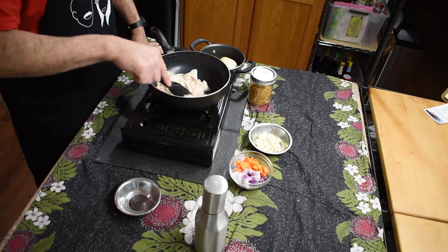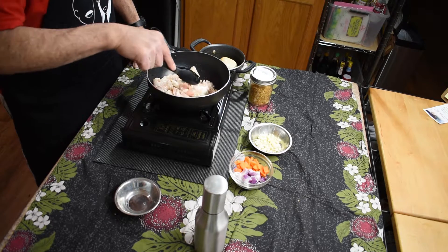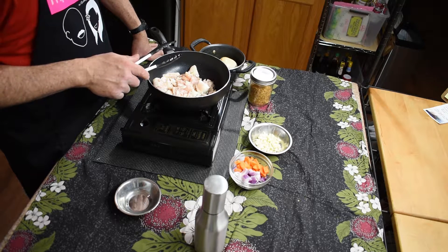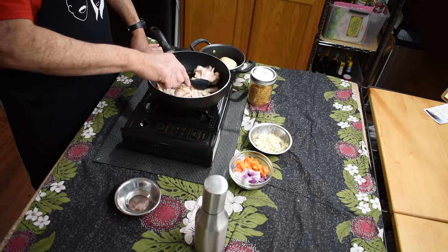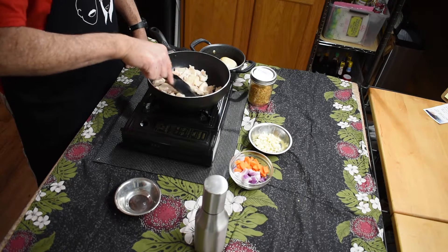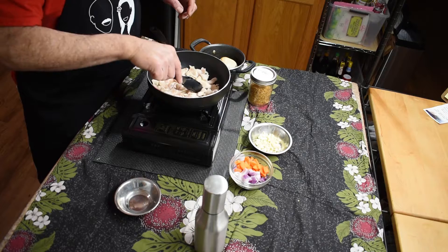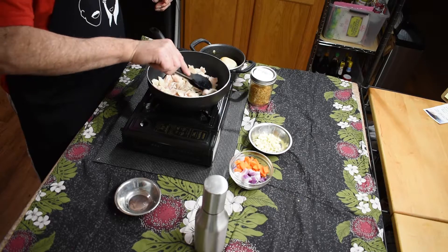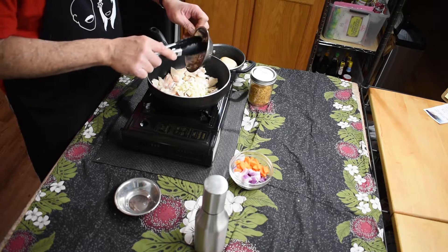We try to make things versatile and easy — you can make it and leave it in the fridge. Because most of the time when we get home from work, time is just not our friend and you've got to make something really quick. But it's always nice to make something quick and delicious at the same time. Once it starts rendering some moisture, then you want to put your garlic in, because you don't want to get your garlic all brown and bitter.